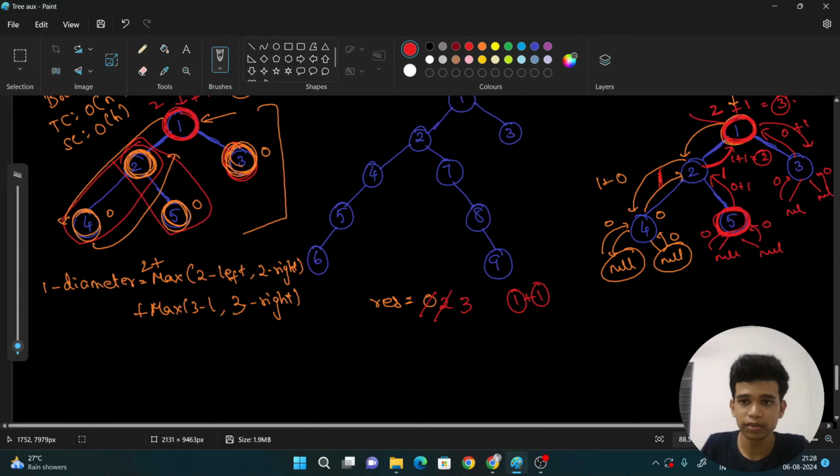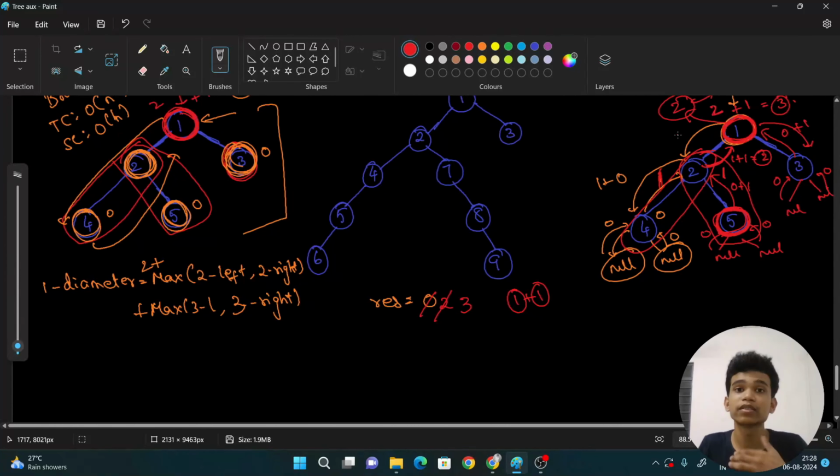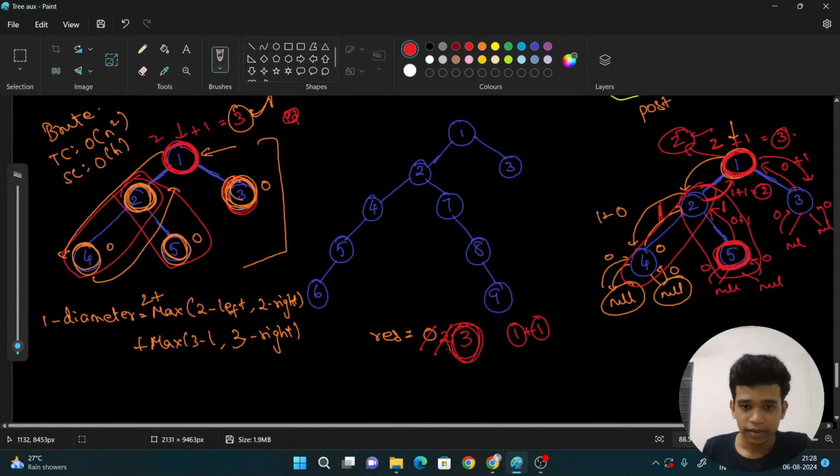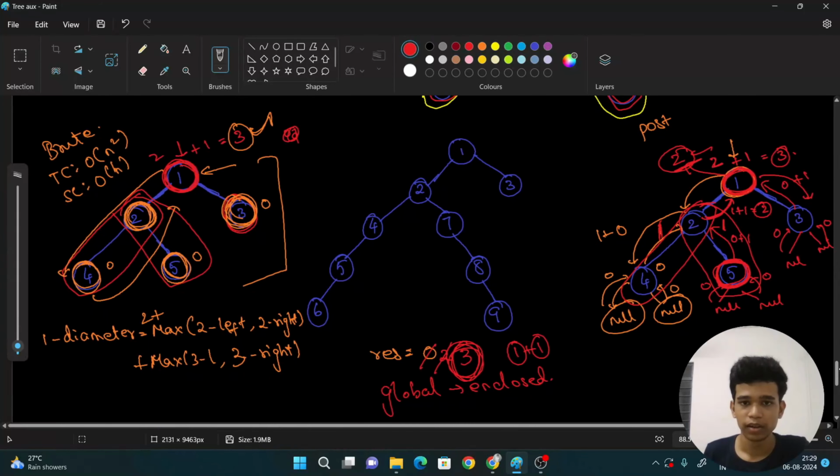Okay. Now, it also returns what? The maximum among this 2 and 1. What is the maximum among this 2 and 1? It is 2. So it returns 2. Okay. That's the longest path. See here, this is the longest path, right? From the left subtree, there are 2 longest paths. That's why returning 2. And we computed the answer in our result only. We don't compute it in our return, but we compute it in the result only. Okay, this result should be a global variable, or it can be an enclosed variable if you are using Python inside a function.